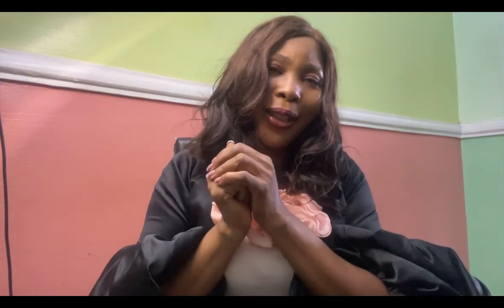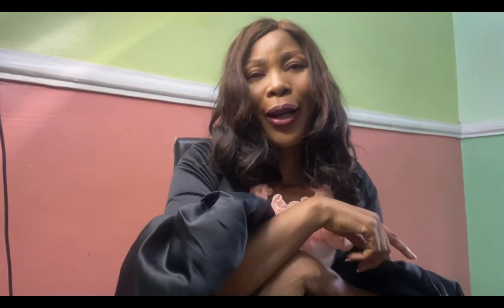Okay, so guys, in today's video I'm going to be showing you how to cut and sew this trendy top. You can see the picture from the thumbnail, and this top actually does not have a zip at the back, it has buttons. So that's what we're going to learn, how to cut and sew a trendy top with bell sleeve and back buttons. So guys, let's get started. I made it so simple and detailed for you. Even as a beginner, you will be able to pull this through. So let's get straight into the tutorial for today.